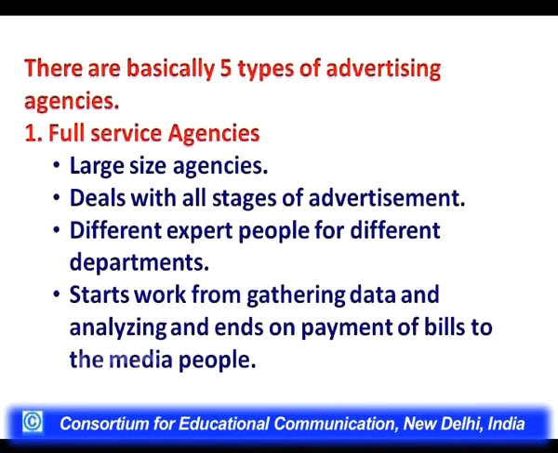There are basically 5 types of advertising agencies, and these 5 types are, first, the full service agency. The features of full service agencies are: large size agencies, dealing with all stages of advertisement, different expert people for different departments, starting work from gathering data and analyzing, and ending with payment of bills to the media people. This is the first type.